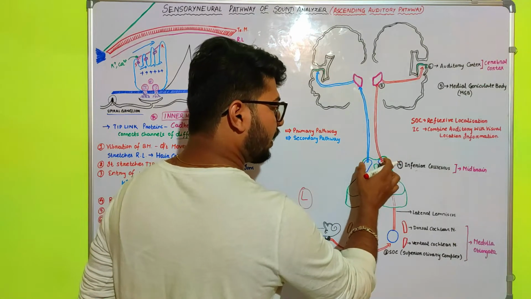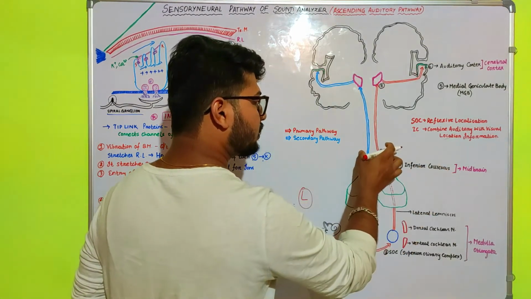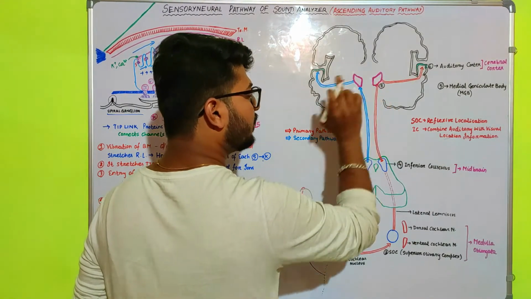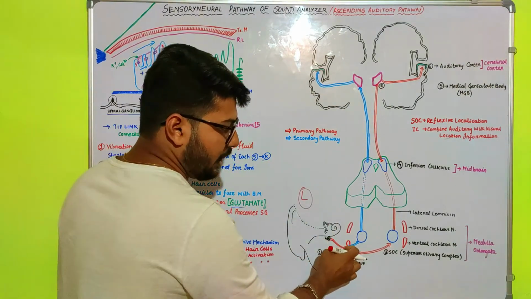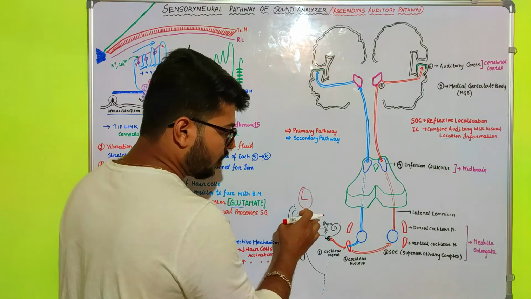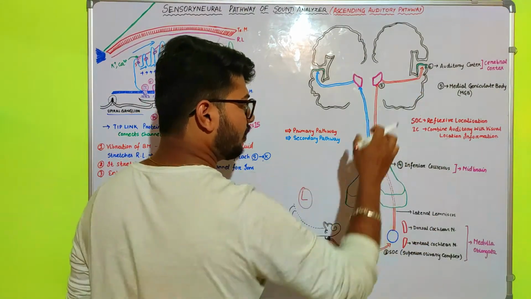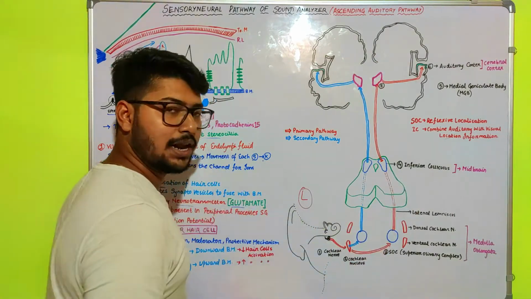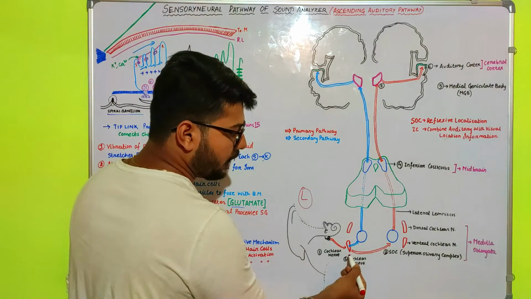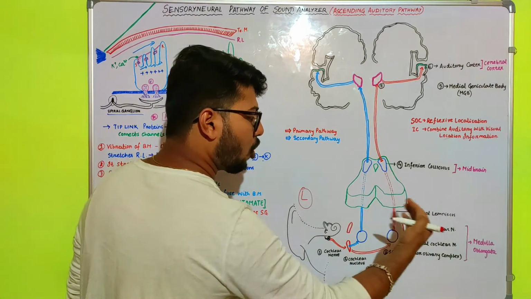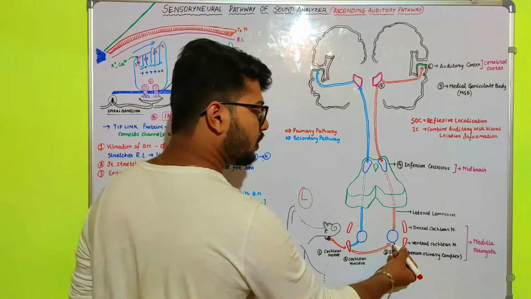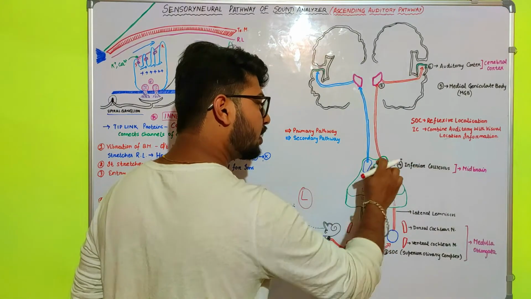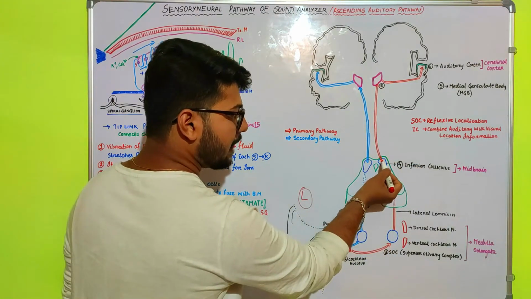From the midbrain, or from the inferior colliculus, the nerve fiber next makes a synapse at the medial geniculate body of the thalamus. Listen, the information travels from the left ear towards the right side of the brainstem. It means that it goes in the direction of the contralateral side. From the cochlear nucleus, it is going to innervate the contralateral superior olivary complex, and from the superior olivary complex it travels through the lateral lemniscus to the inferior colliculus on the contralateral side.